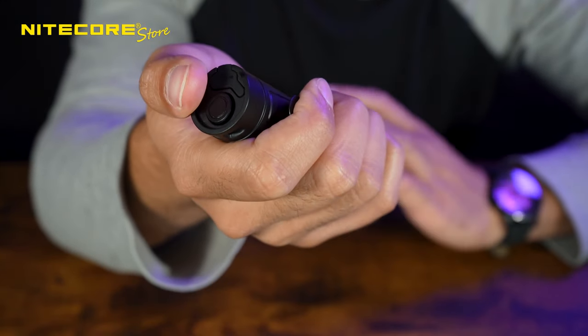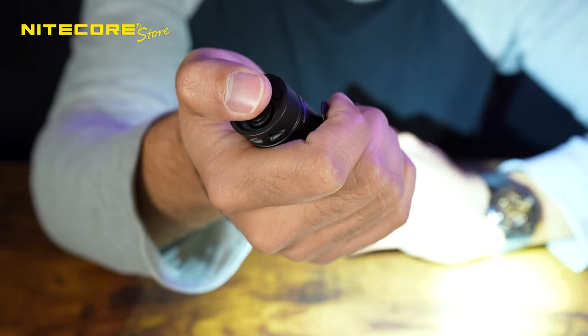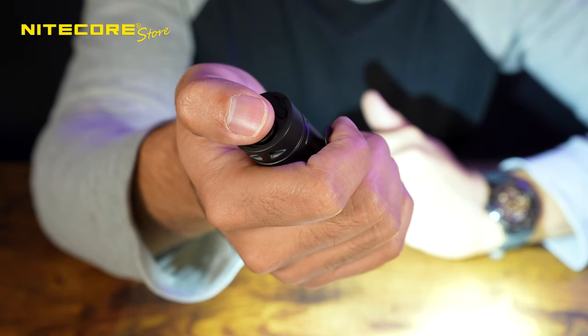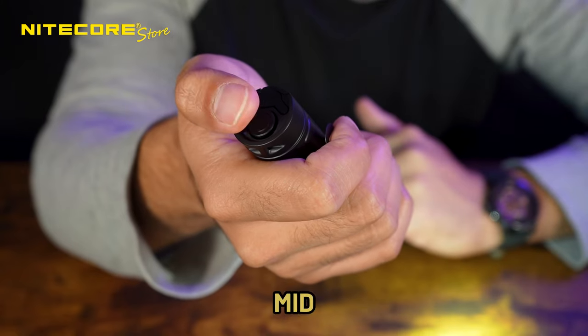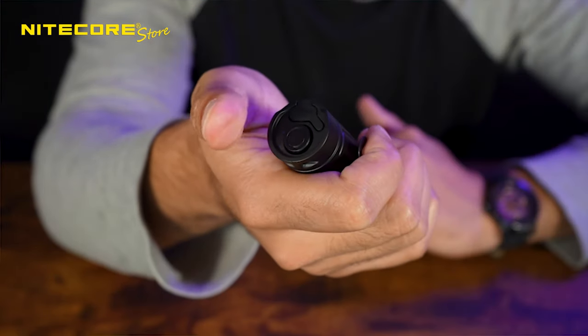How do you turn it on? When the light is off, you long press the tail switch to turn it on, like so. Now when the light is on, to cycle through the different modes, you short press the tail switch to go from the following brightness levels: low, medium, high, and turbo. And then you long press it again to turn it back off.